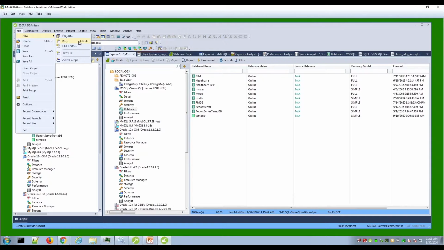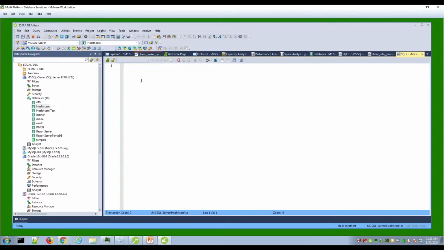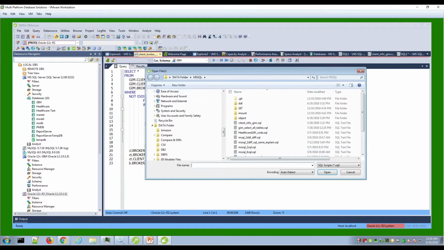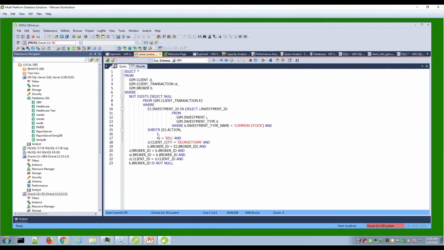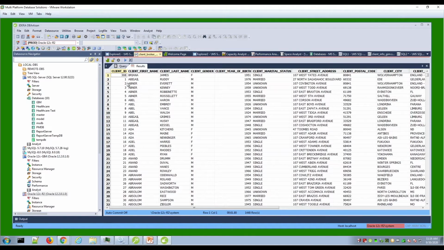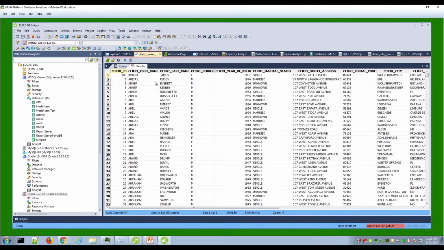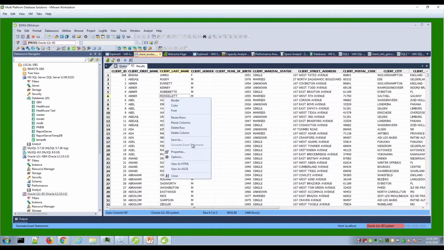Here I could click on File, New, Open, and this would open up a new tab where I could start typing code, and you'd expect that in a tool like DBArtisan. I could also open an existing SQL statement, click the green run arrow, run that, and bring back my results tab.